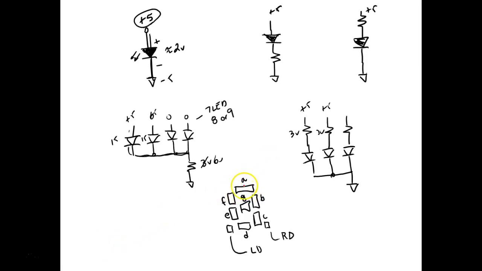So if I came over here and turned this guy here on, and this guy on, and this guy on, and this guy on, and this guy on, then it would display the number 5 for us. So we can do all the numbers. So 0, I would turn on the A, B, C, D, E, and F, right? A 1, I would probably turn on the B, C. A 2, I would turn it on like this, right? So I'd go across this way. It'd be opposite of 5, a 3, a 4, a 5, a 6, a 7, an 8, and then of course a 9.